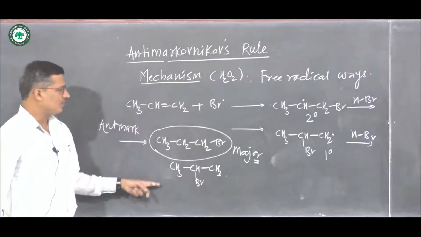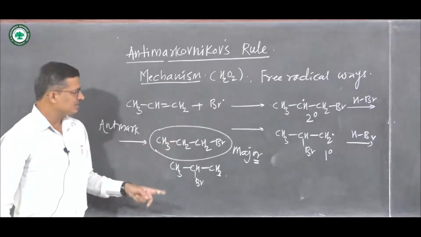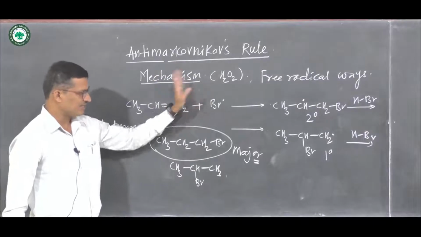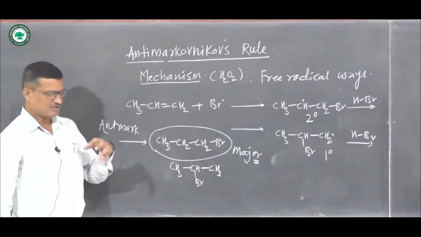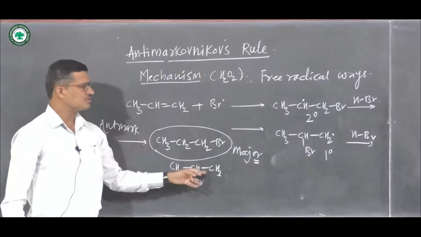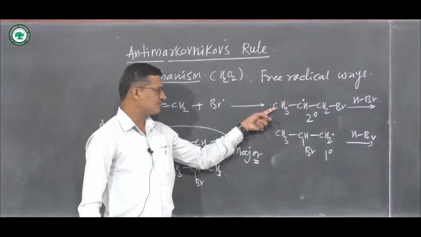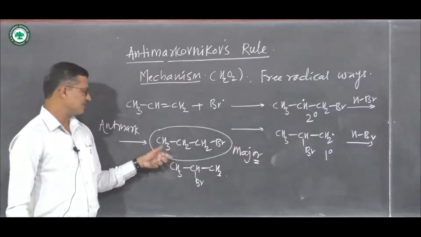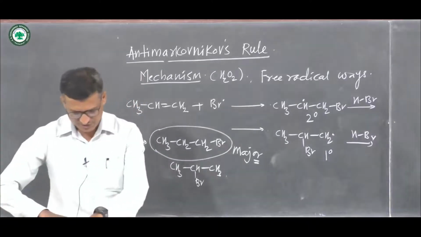And we remember well, only HBr gives the peroxide effect, or HBr gives the Antimarkovnikov rule in presence of H2O2. So we remember why the Antimarkovnikov product is the major in presence of H2O2, because the reaction follows the free radical mechanism. We generate these two intermediates. Secondary radical is more stable than the primary radical, and that's why we get 1-bromopropane as the major product, and this product is according to the Antimarkovnikov addition.